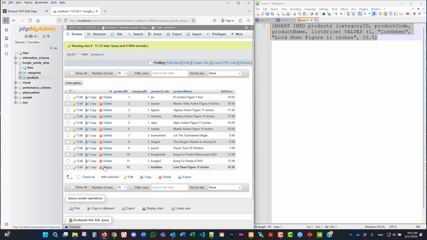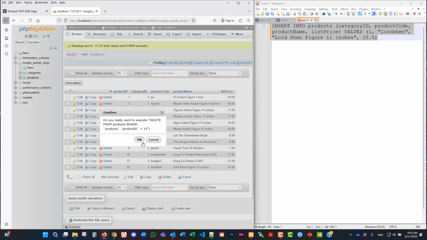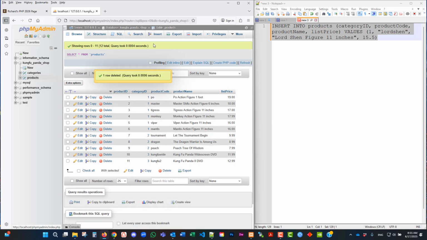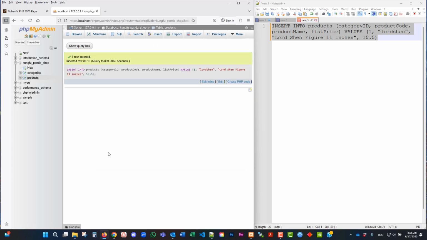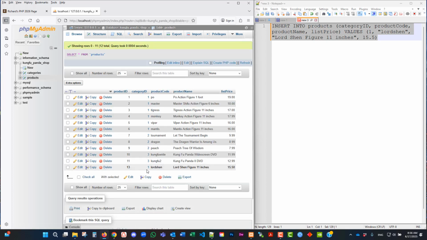So you can delete this and try to insert again, go to SQL, Control V to paste. Of course, make sure you are selecting the Kung Fu Panda Shop database. And then when you browse, you realize that Log chain is inserted again, but this time the product ID is 13, not 12. Although MySQL does auto increment for you, it will not reuse the old product ID.